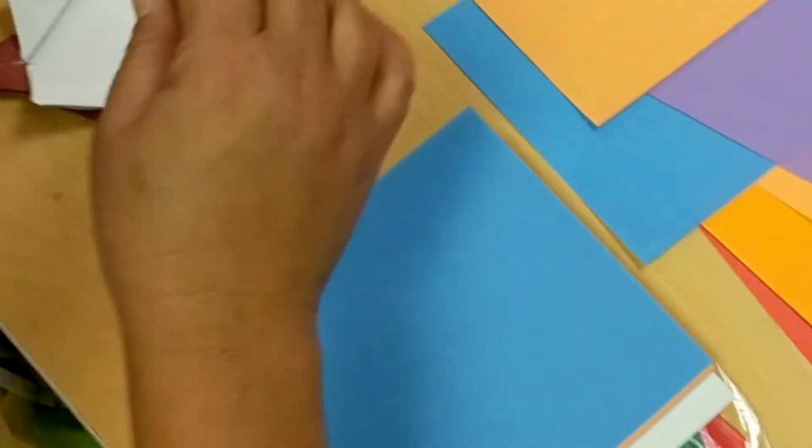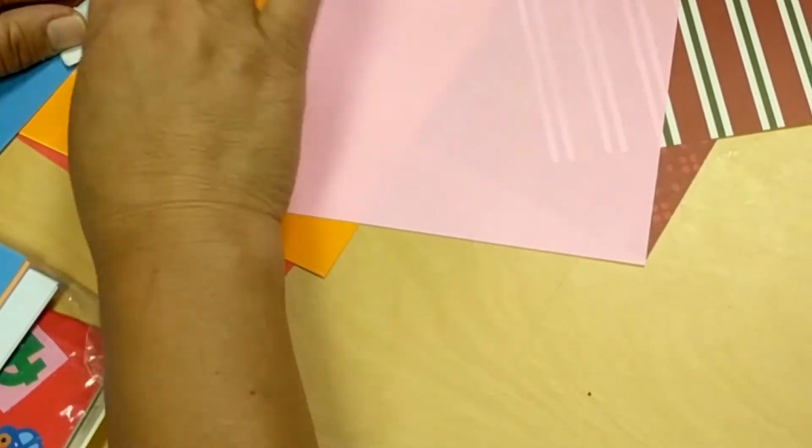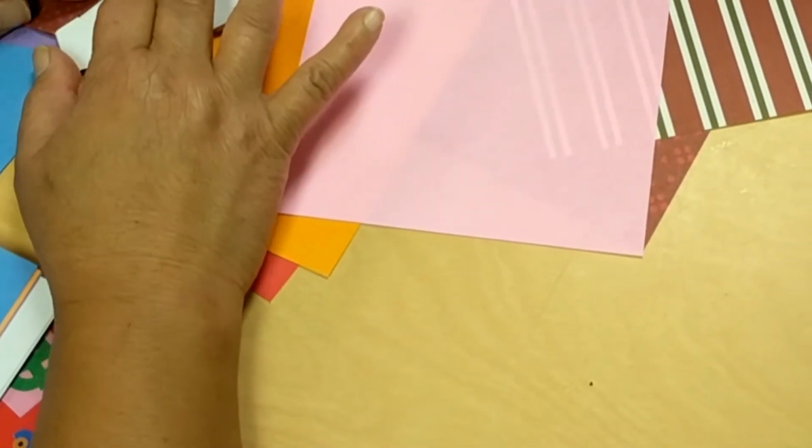Stop at the crease, yeah. Okay? And then you're over here. Fold this other part back into the center. These? Yeah, like that for now. Okay? And they should be in the center like that.